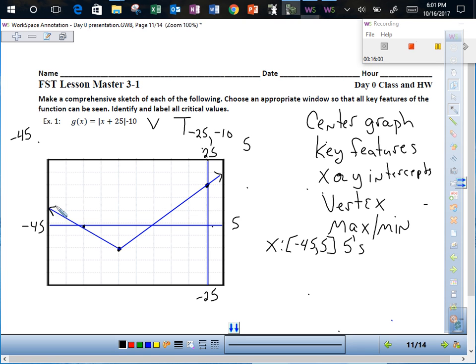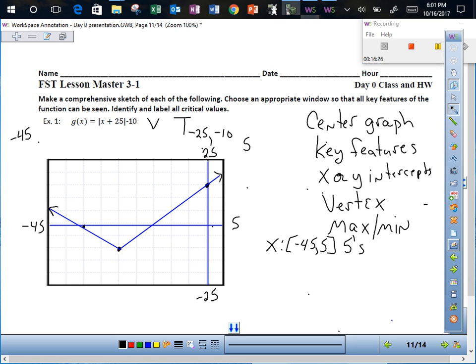If every one of your scales looks like my scales, something sounds fishy. Kind of like you used our answer key a little bit too much. Our scales can be different. You just make sure your graph fits. Make sure it shows all the features, y-intercept, x-intercepts. Okay? So let's go to the next one.